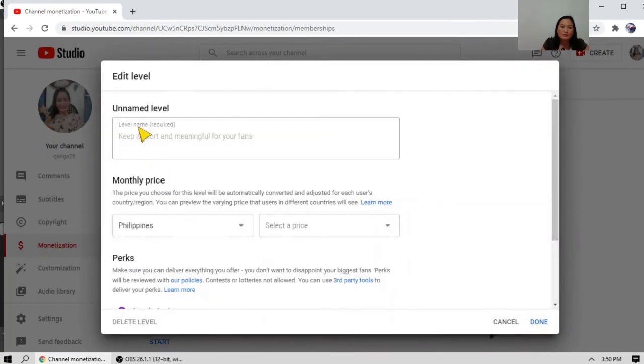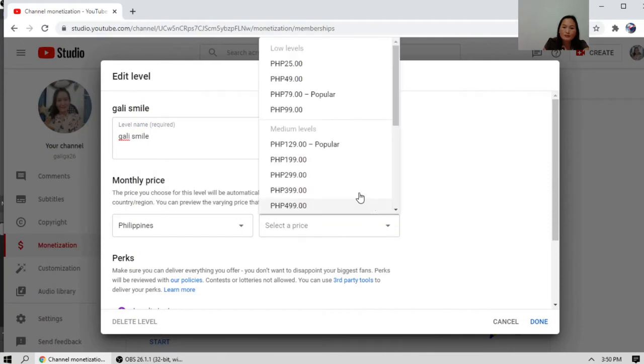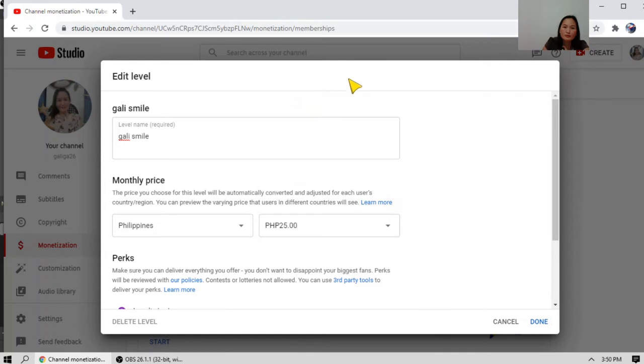So for example, level name, Gali, for example. Okay, Gali Smile. Then Philippines, select a price. So I'll just put 25 pesos.